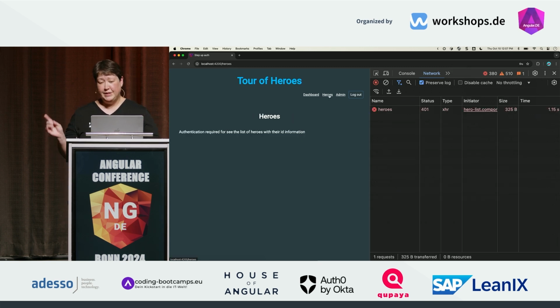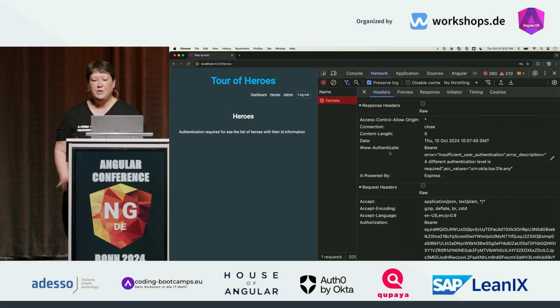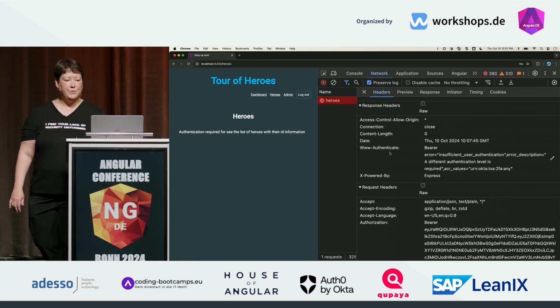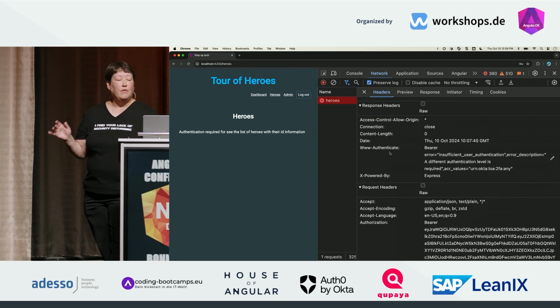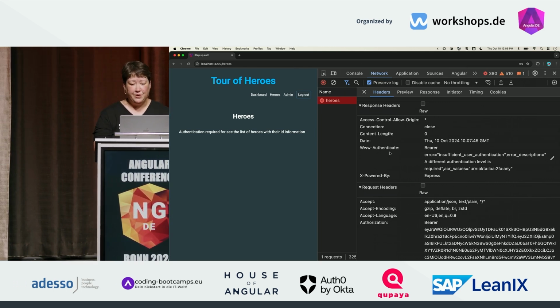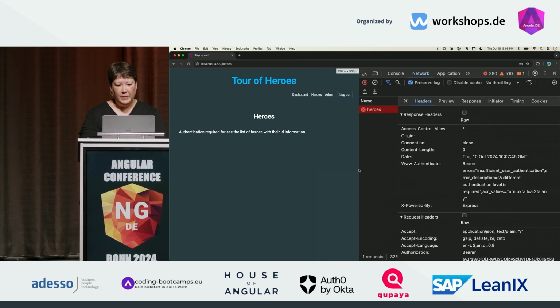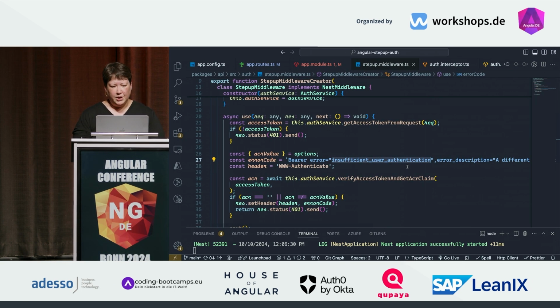And I should see the 401, and I do. If we take a look at the 401 error, you can see that I have that WWW-Authenticate error response with insufficient user authentication, and then the acr_values parameter, as any two factors are required for this action. So I think I could stay signed in.